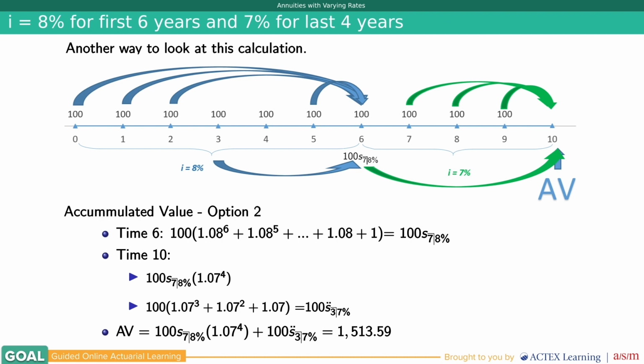Note that in either the first case of 2 annuity dues, s-angle-6 plus s-angle-4, or the second case of the annuity immediate and annuity due, s-angle-7 plus s-angle-3, we always have 10 total payments. It's important to keep that in mind. Now, let's consider a different way to word this problem.